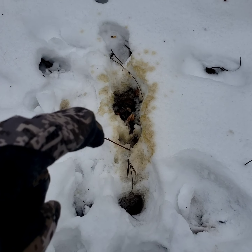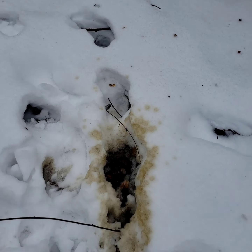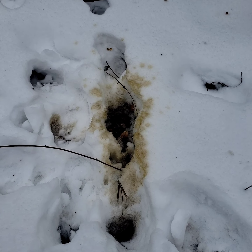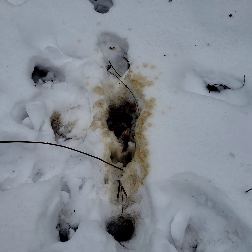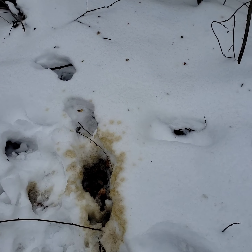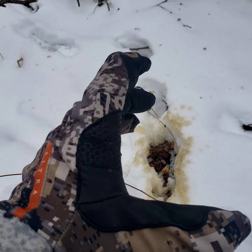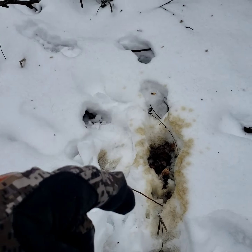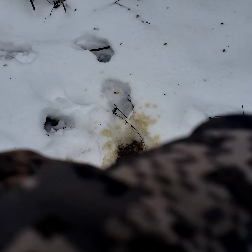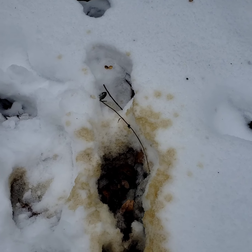Now it's going to get intermingled with other tracks — that one is not him, too small. This is him. Let's talk about deer urine real quick: this is buck urine and not doe urine. How do I know? You see the little splatters, those little dots all around the edge? That is urine dripping off the end of his prepuce, the little hairs that are there. A doe squats a lot lower, so she shouldn't be flinging urine. If you've got urine in a spot about the diameter of a dinner plate, you're probably dealing with a buck because it splatters and slings off to the side — those little droplets around the edges are classic.